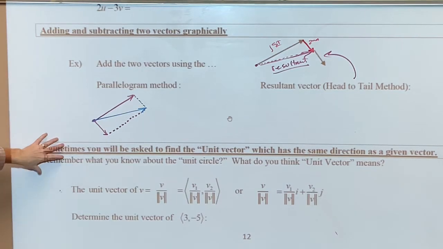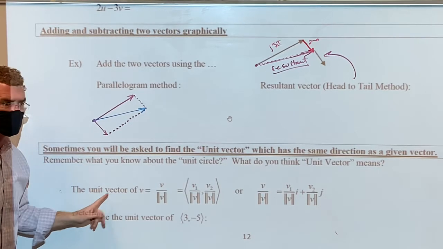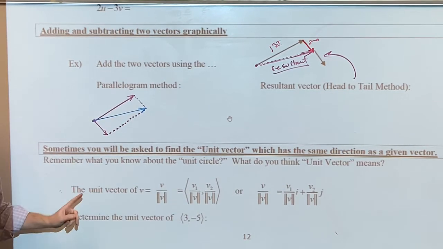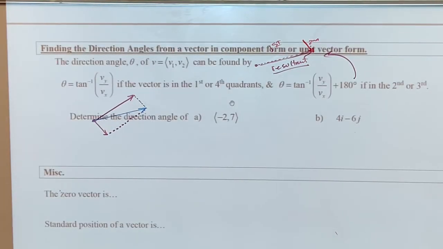Okay, guys, I'm going to pick up. If you get asked anything, guys, listen up. If you get asked anything tonight about finding the unit vector, that's different from unit vector form. Unit vector form is the thing that has the i's and the j's in it. The unit vector, if you get asked about that, or if you get asked about finding direction angles, okay, you can probably figure it out if you read the notes and look at the keys, but you can wait on that. We'll talk about that tomorrow.